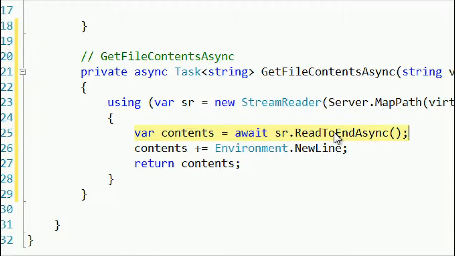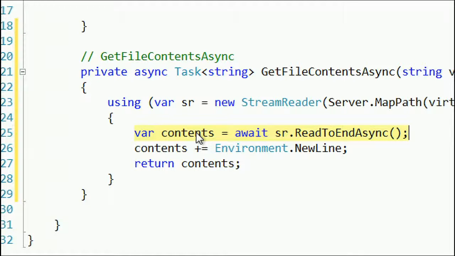It's going to fire off a completely different operation outside the context of this to read the contents of that file. And then when that is finished, the runtime will automatically glue that result back into contents, rather than this line waiting until read to end async has finished. Read to end async will return immediately, and then at some point later, the result will be assigned to contents.